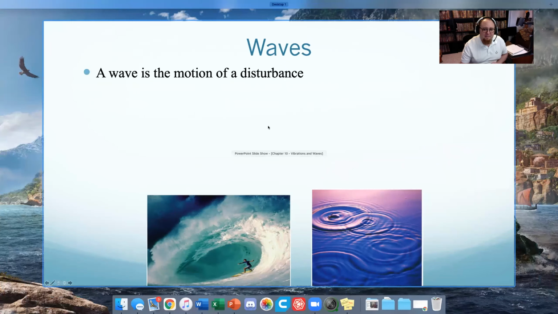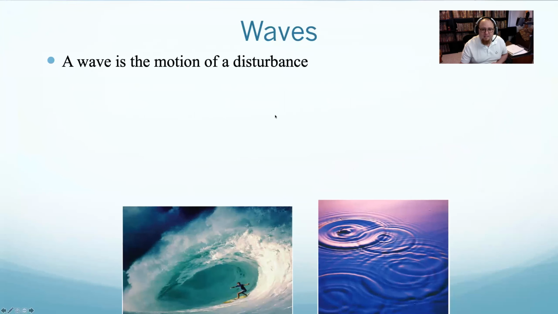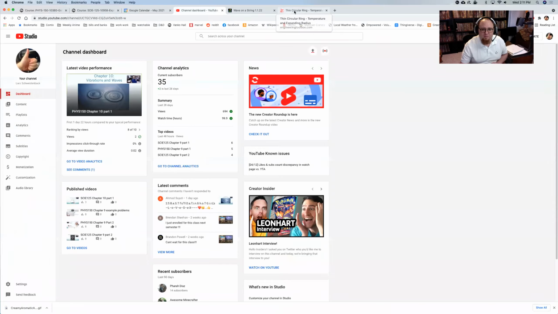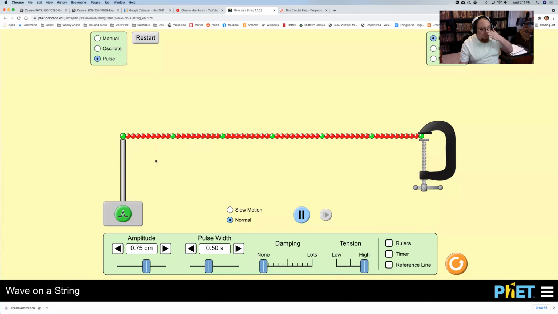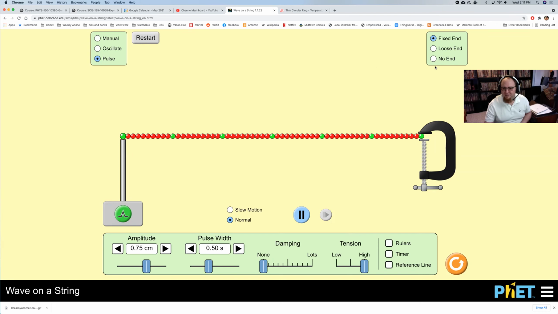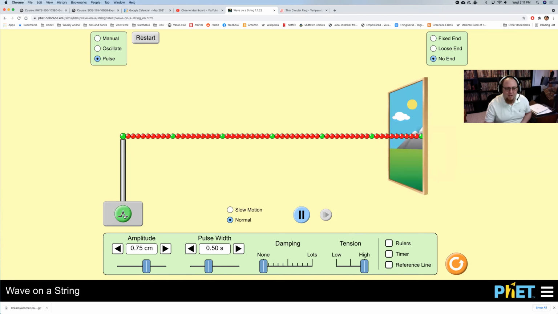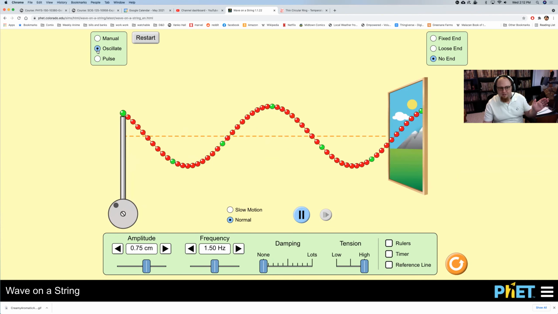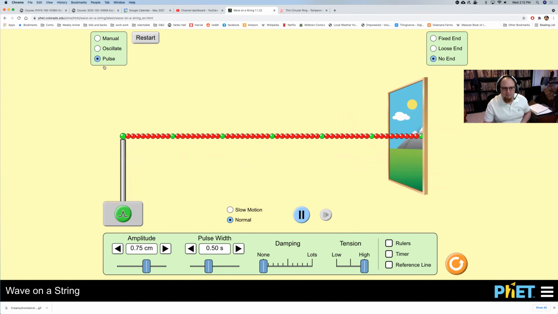That doesn't immediately make sense, but let's take a look at, wrong thing, nope, this one. Let's take a look at if I have a string, right? It's behind my video. I can't see the button I want to press. If I flick one end, the wave moves down. Then you can see, yep, there it goes. And even if I said oscillating, the motion that I'm doing is moving to the right.